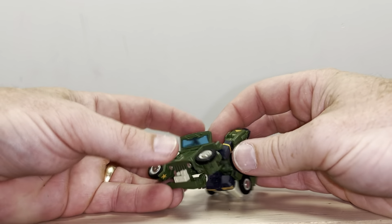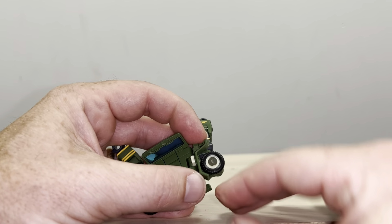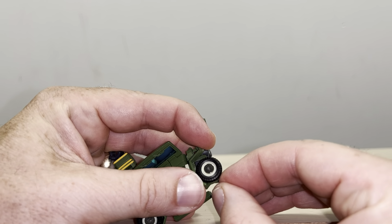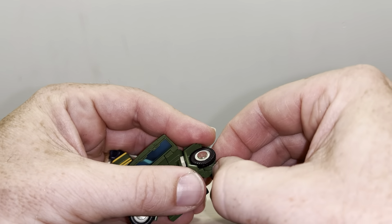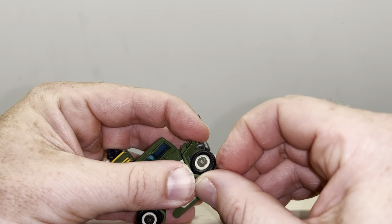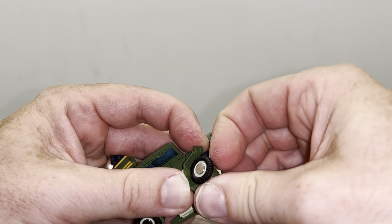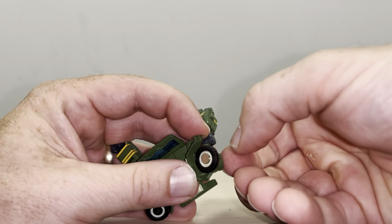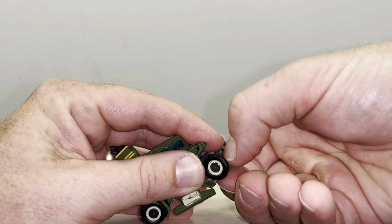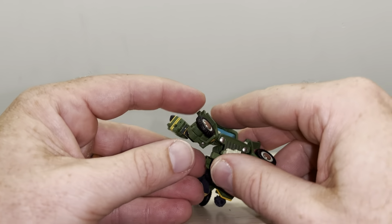So what we're going to do, we need to put the orientation of the wheel back first. If you remember these, they're on these tabs. See how this is right against the arch? If we spin this, which way is it? There's the tab. Spin this all the way out. Oh, I've gone the wrong way. There it is. It's really no use for people like me with small hands and no nails. But anyway, you can see there how much further away that is from the arch compared to this.